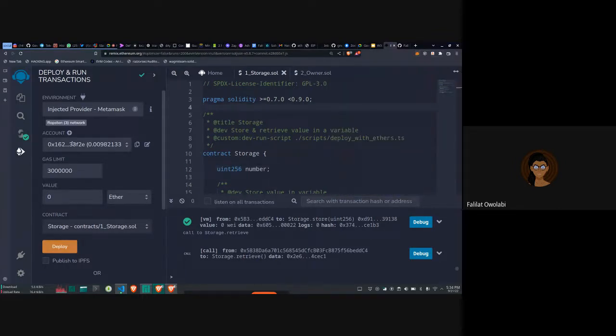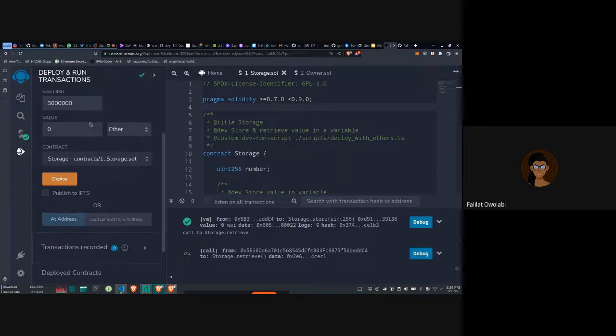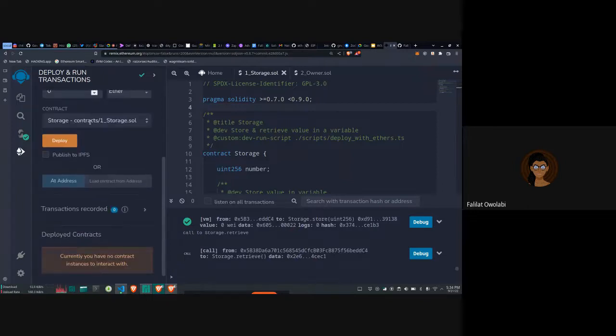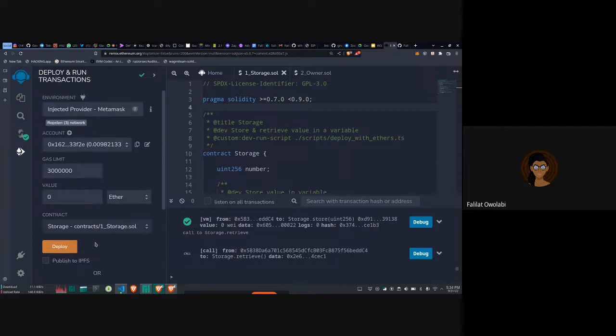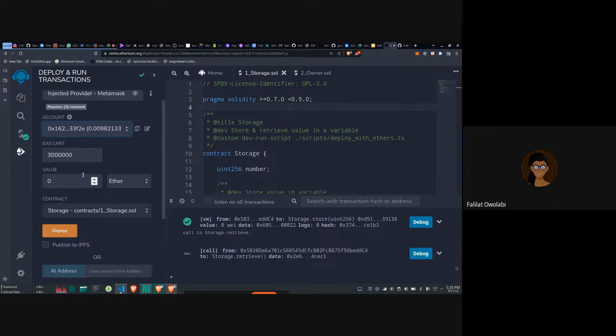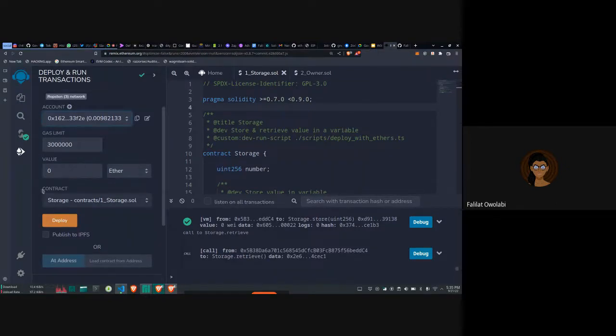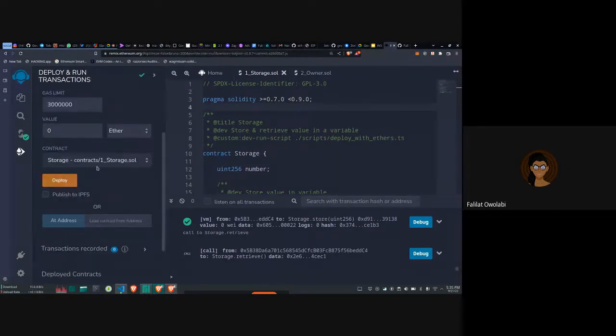After deploying, what I will do next is, okay, I've canceled the one I tried to deploy, so no contract is deployed. This is my address, my address is 0x12, and I have this amount of Ether. I cannot change it because there's only one address I connected. I have this gas limit. I'm not sending any Ether along. So this is what I'm doing.